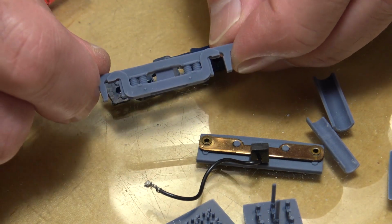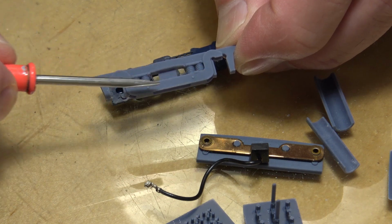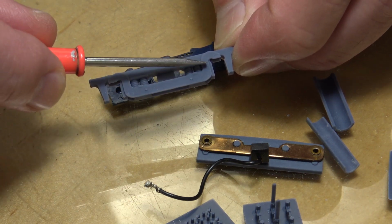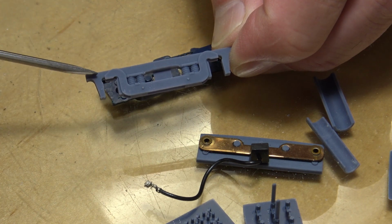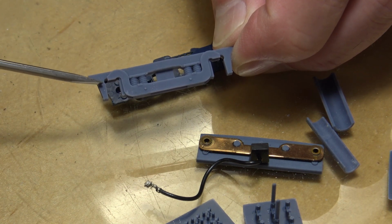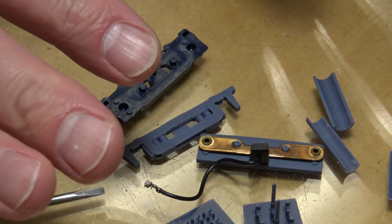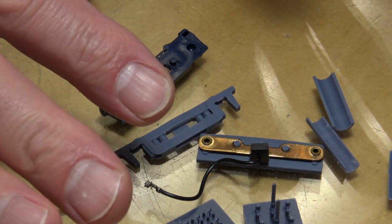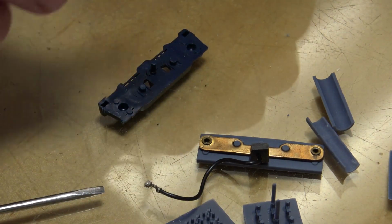AAR B truck. Now my plan is all the parts that are cut out of plate steel will be photo etched. All the parts like the frame that are cast will be done in 3D printing. So that's my plan. If it all comes to fruition, there's going to be a really cool, highly detailed AAR B truck. So I'm looking forward to that.